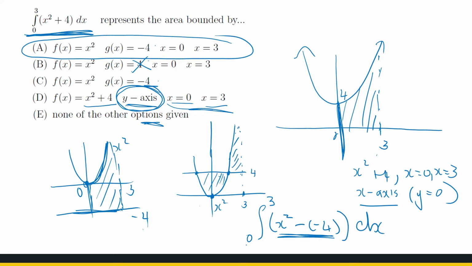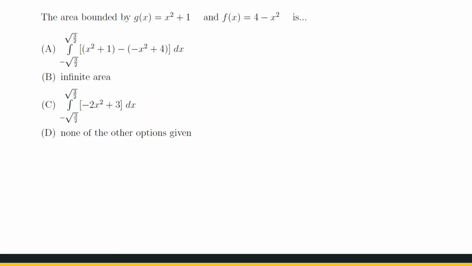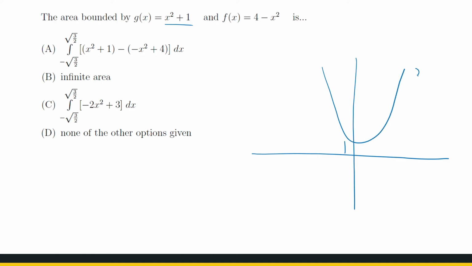All right, so it's a bit more difficult if we're given the integral and we're trying to get to what it represents. Whereas the next question asked me for the area bounded between two functions. If you look at the area bounded between two curves, you must be able to sketch the curves. x squared plus 1, that's 1. This is x squared plus 1. 4 minus x squared goes this way around. That's at 4. 4 minus x squared.